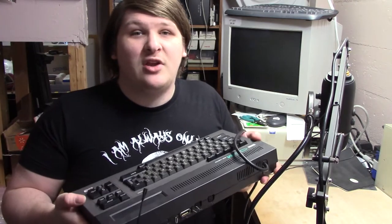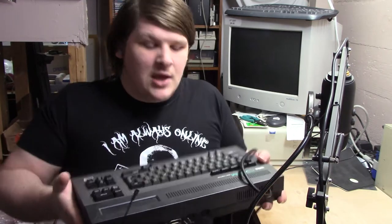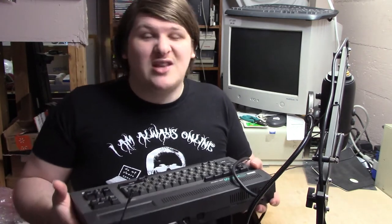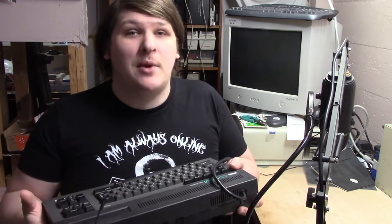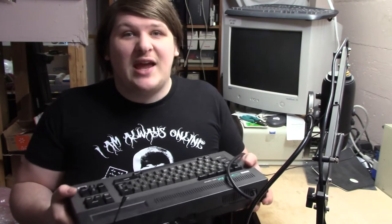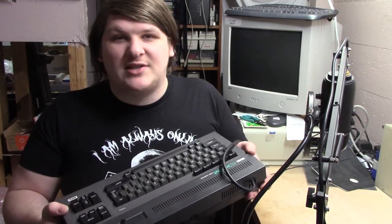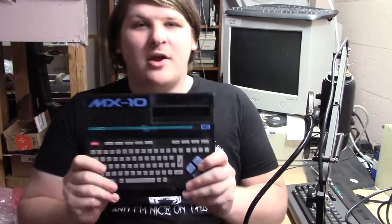This Yamaha is pretty typical of most MSXs. This is called an MSX1 colloquially — there is an MSX2, which is almost the same except that several hardware and software components have been iterated. And of course, this being from the 8-bit computer era, it is based on a Z80 processor and comes with BASIC built in. Here's one of my other MSXs — this is the Casio MX-10.